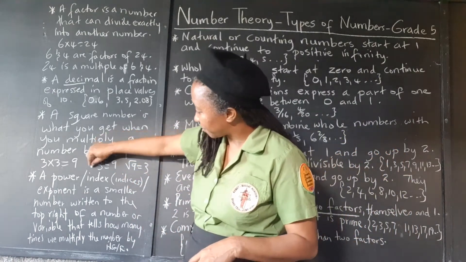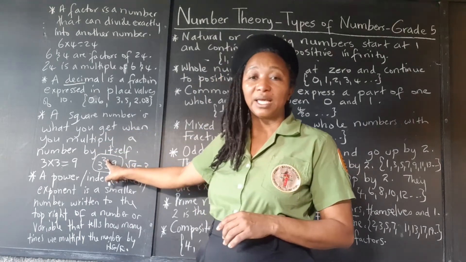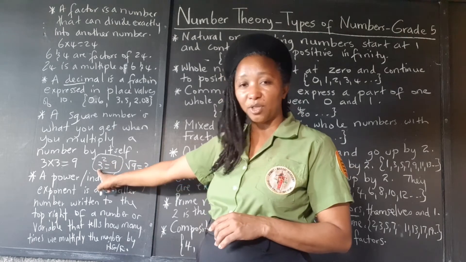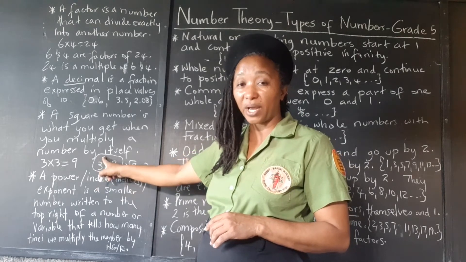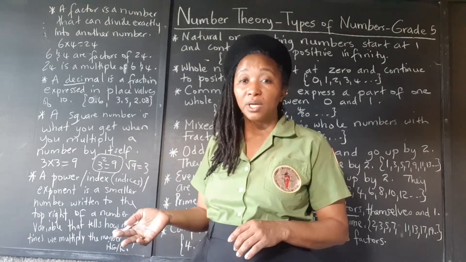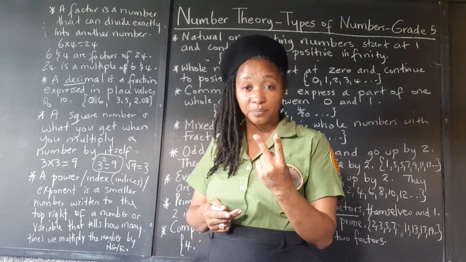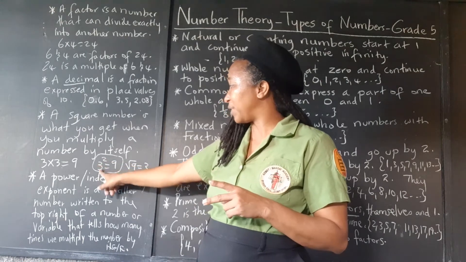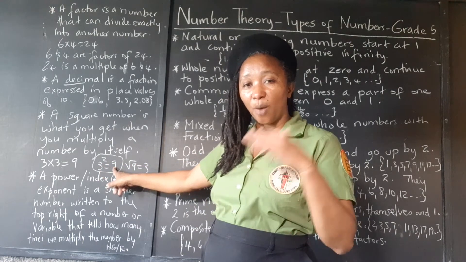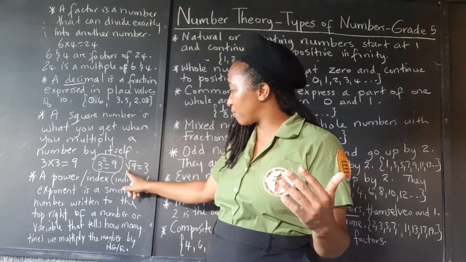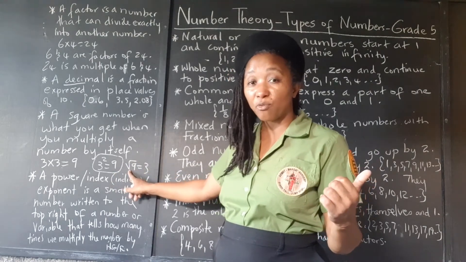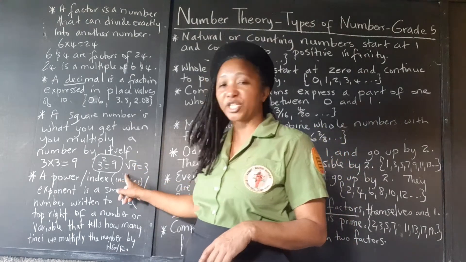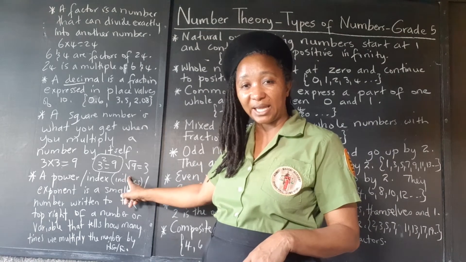This is how we write it: with a small index at the top indicating you're multiplying the number by itself. So 3 squared doesn't mean 3 times 2 — it means 3 times itself, multiplying 3 by itself twice, giving 9. The opposite of that would be the square root. The square root of 9 gives 3 — this is asking you which number, when multiplied by itself, gives 9. And that's 3.